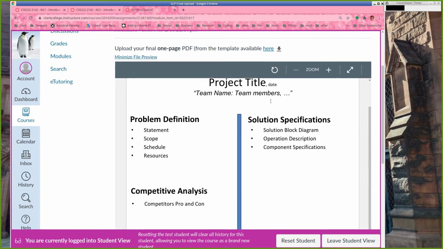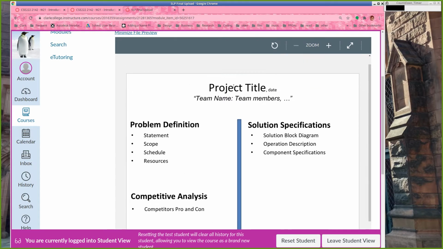All right, so here's the one loader that you want to upload for your final upload. So fill this in, okay? Don't leave the project title as project title or the date as comma date. Put in the name of your project, right? And try to come up with some sort of snappy title if you like, right? Put down the date that you're filling this in. Hopefully this date does not say, you know, September 2021. Hopefully you're doing this close to the time that you're uploading this.